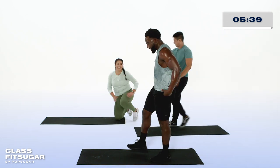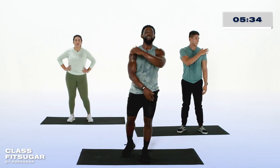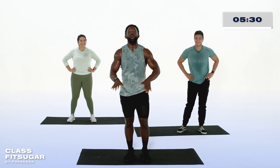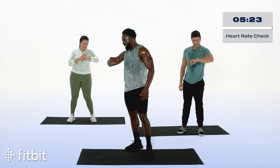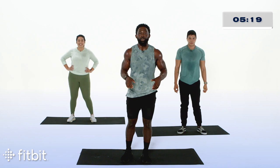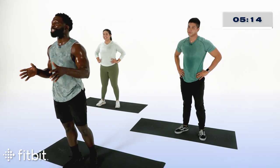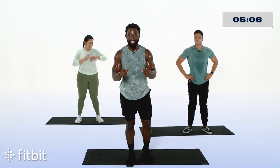Congratulate yourself with a couple pats on the back, a big smile on your face, and some water to reward your efforts. Checking on that heart rate. How you guys doing here? Great, looking good, feeling good? You did so great today. I'm so proud of you. Great effort. You challenged yourself through three supersets. You worked hard, the sweat fell, and look — a new, improved, better version of you. Awesome job today.